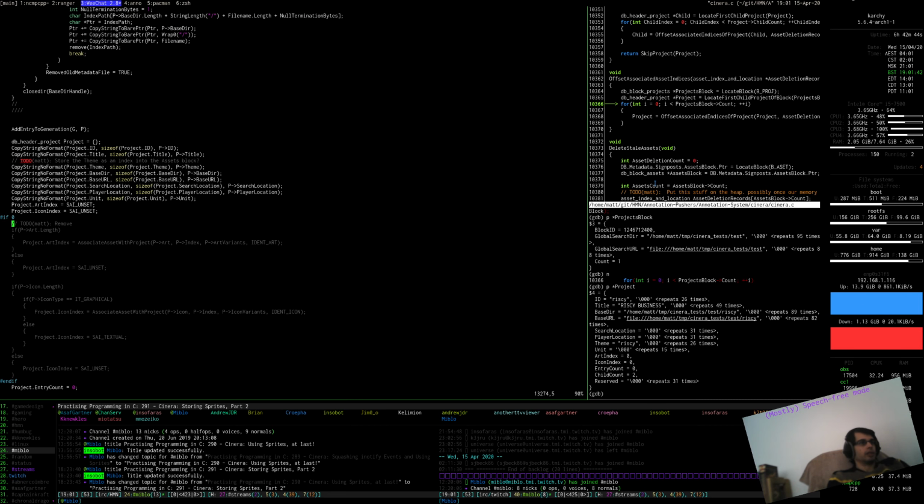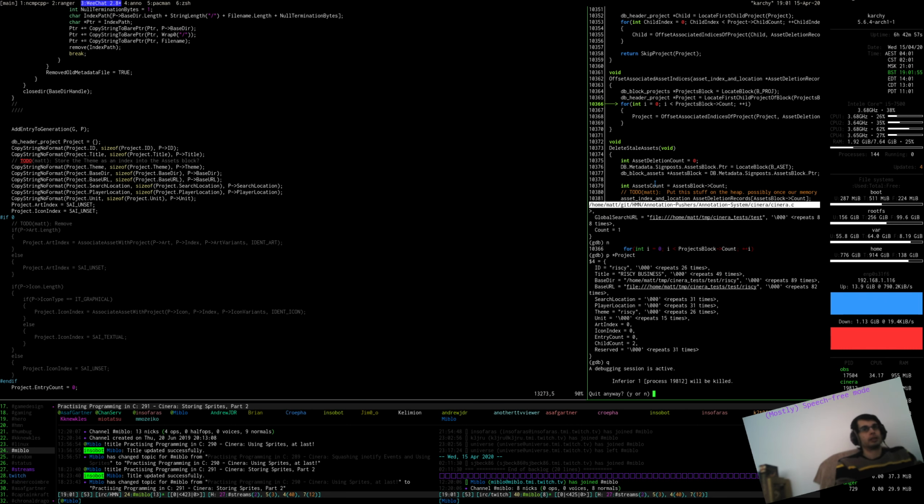And then later on, when you're actually initializing the assets, that's when you actually set this actual value, really. So let's start again.